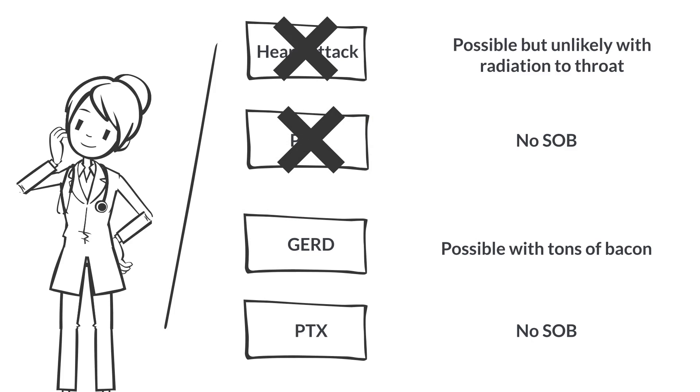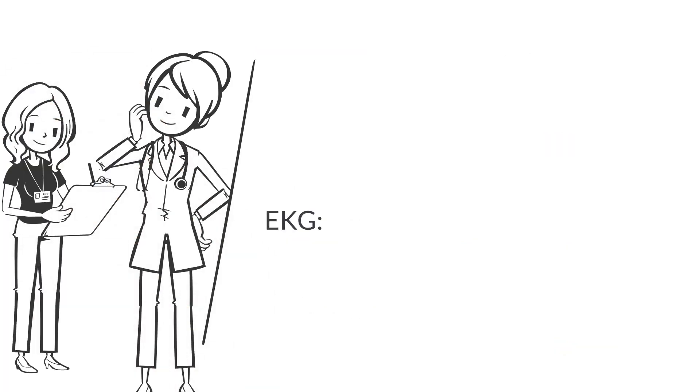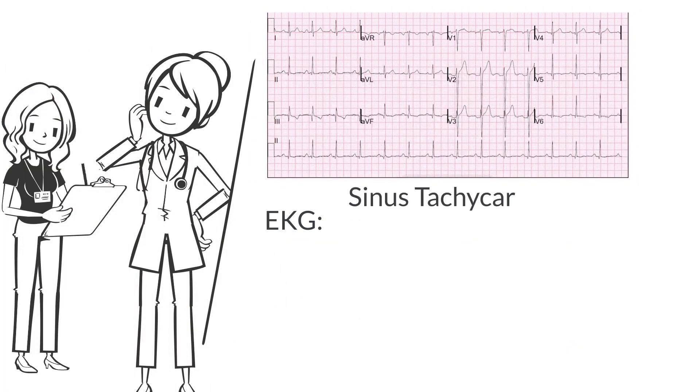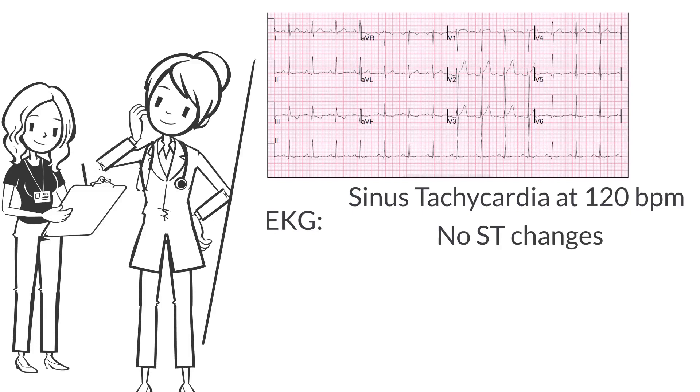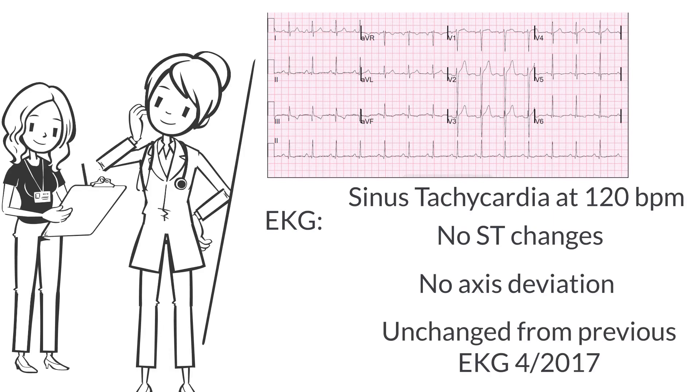Documenting a differential diagnosis and the rationale regarding the probability, or not, of serious conditions will support the medical necessity of a full cardiac workup, even if the final diagnosis ends up being a benign condition. You should record the results of any treatments given and address the results of all tests ordered, particularly the EKG. Remember that you need at least three elements to be billable. An all-star scribe will search for previous EKGs for comparison. It is also important to document your provider reviewed the EMS run sheet, nursing notes, or past medical records.